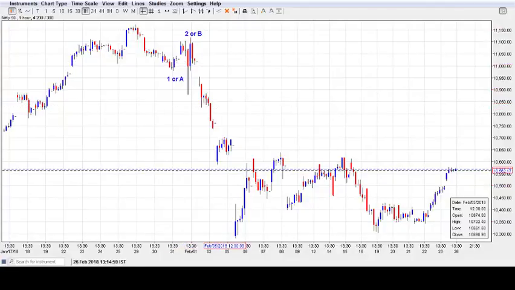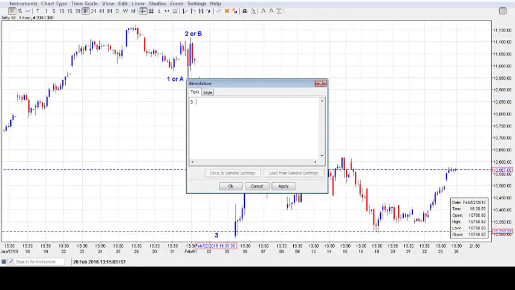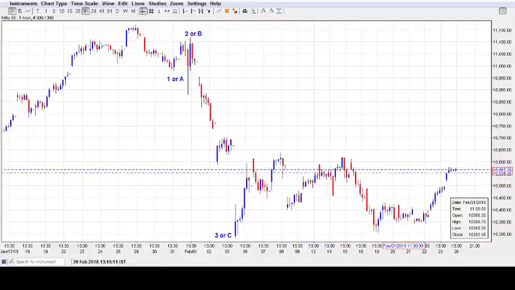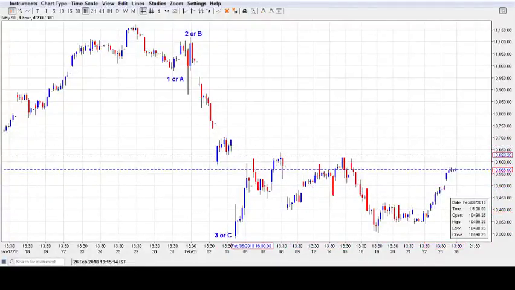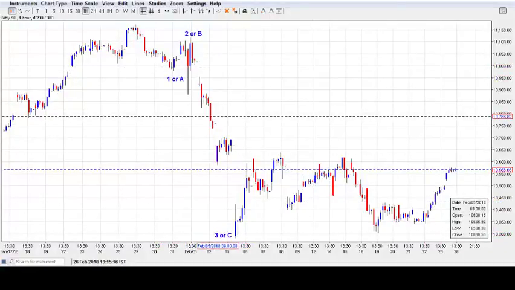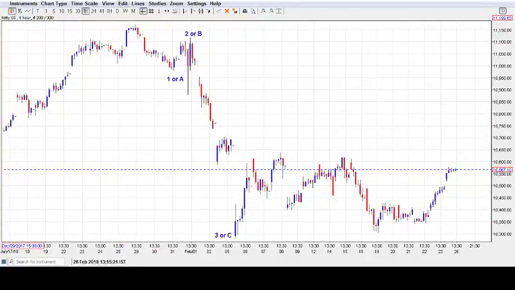Then you have the subdivisions here, but I think we can safely plot this as wave 3 or C. Okay, and then there is a consolidation phase all the way till now. So if it is an ABC, it's done. If it's just going to be an ABC drop, it's almost done, right?